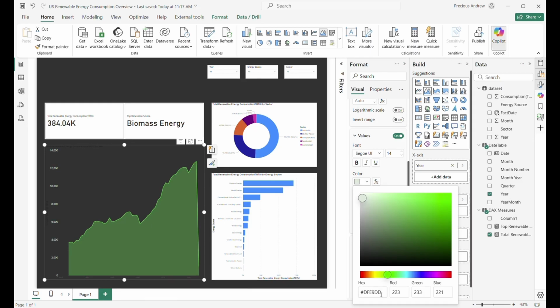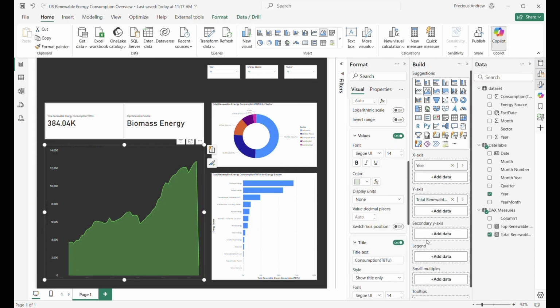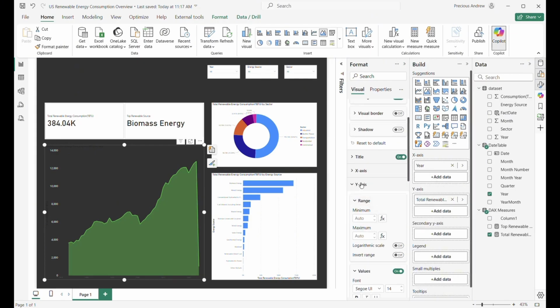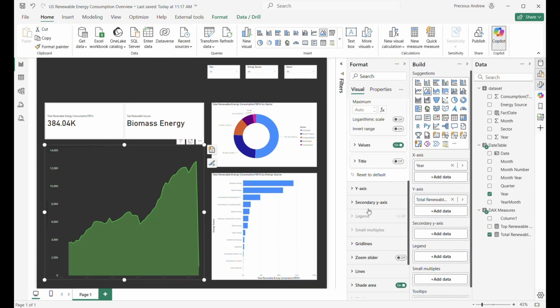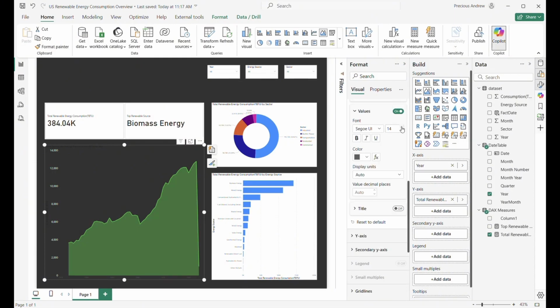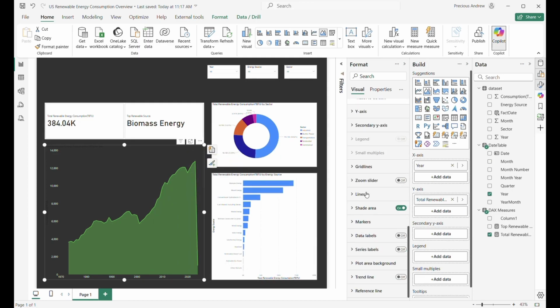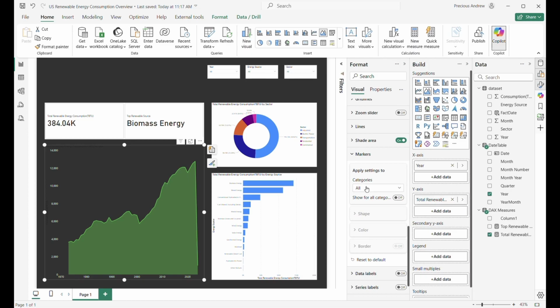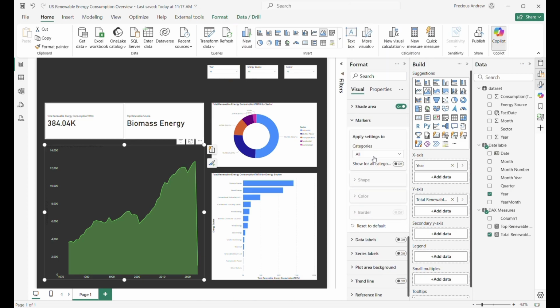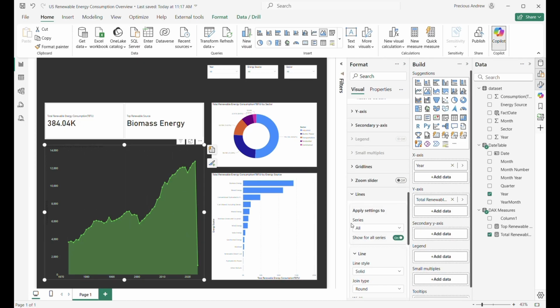Okay. Nope. And I'll do the same thing for the x-axis as well. So let's change the values to 14, the size, and then we'll change the color as well so that it's really visible. So what I want is that every point here should reflect. Okay, so I'm going to go to markers and let's change that to all categories, and then you can see that I'll also change how the line flows.